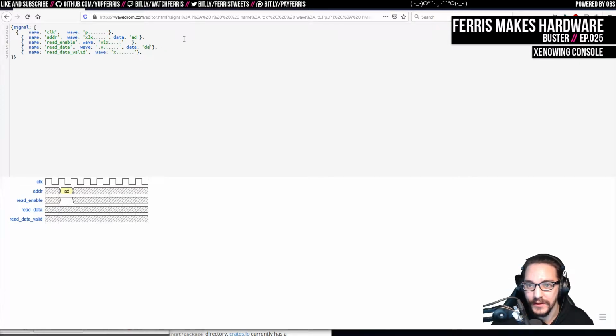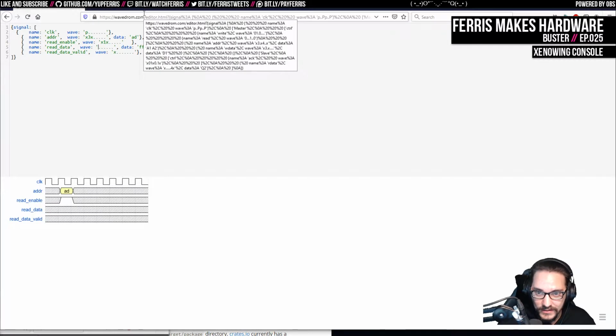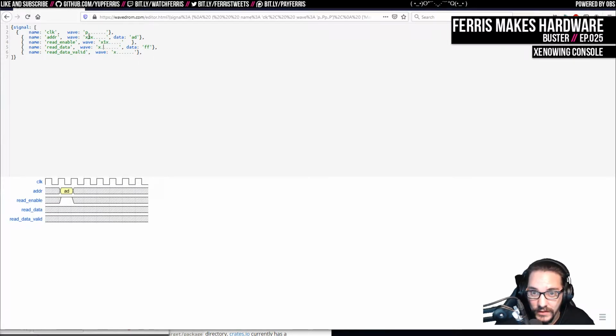So I'll call this, I don't know, FF for the data. Doesn't really matter. But essentially, eventually, this is what a read's going to look like. We're going to assert a read from a certain address, and this is what we put into the memory. And on the following cycle, the memory will return by saying read data, and also that the read data valid is 1. I already don't remember how to do this. 3, I think, is what I do. Yeah, there we go.